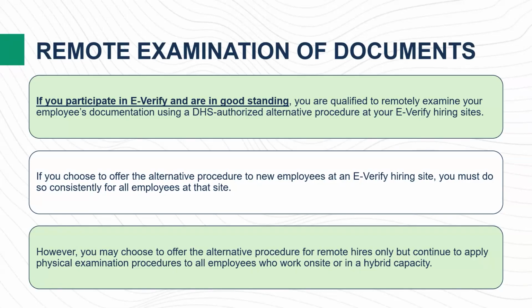DHS says it's best practice to choose someone who can follow instructions carefully, and to avoid family members if possible. This is the person who's going to sign the I-9 on your behalf as a representative. Notaries can sometimes serve in this role, but state rules vary. Some states do not allow this at all. And whoever signs it, employers remain fully responsible for the accuracy of the I-9, even if it's completed by someone else. So once you receive the completed I-9 and IDs, you will want to review it. And if you have to have them redo it, then so be it. It has to be completed correctly.